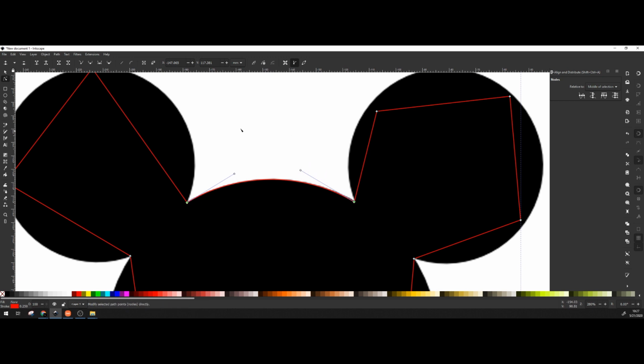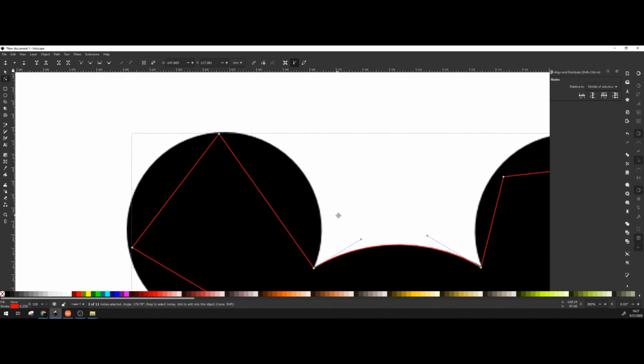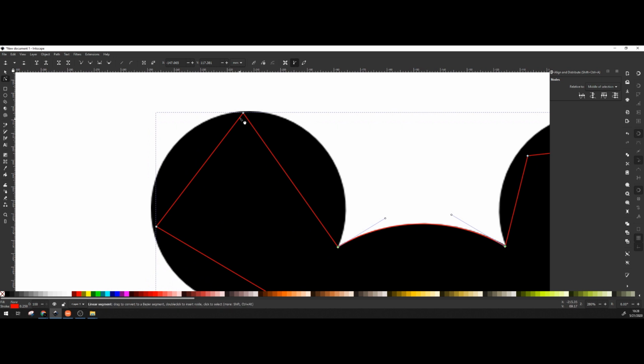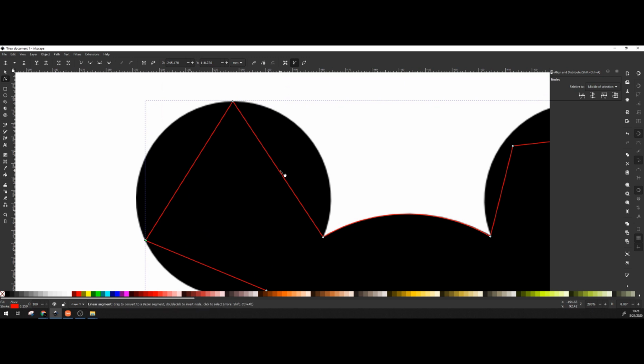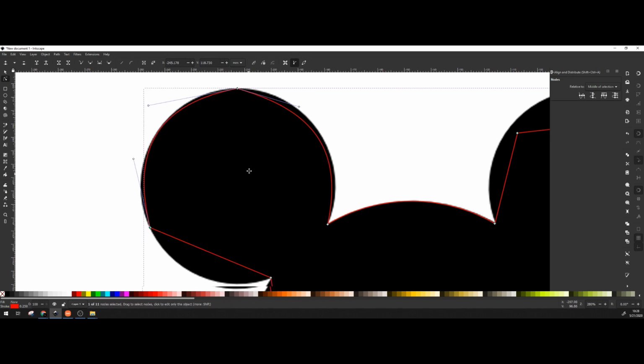Like I said, don't worry about being 100% specific because this is actually going to be a real simple design. I'm going to put these dots about here, and the reason I put extra nodes up instead of trying to make one big circle is going to be shown to you in about 15 seconds.